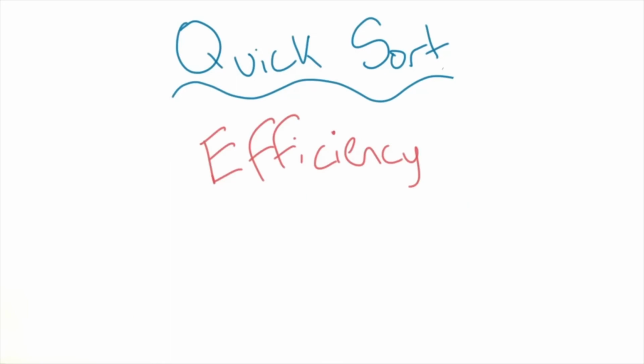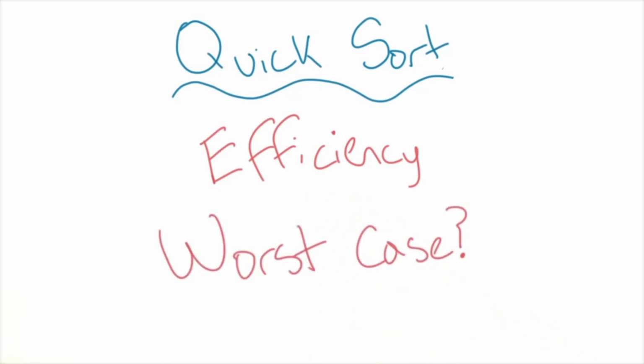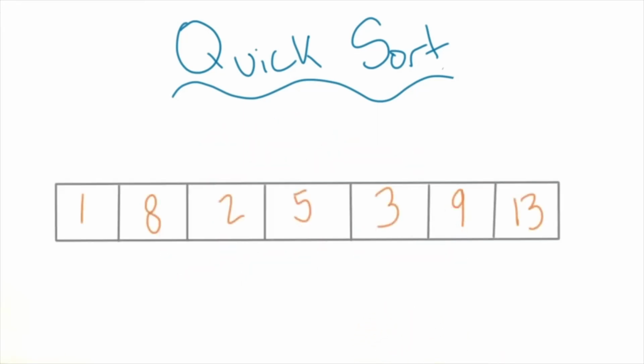As it turns out, the efficiency of quicksort is actually pretty complicated. First, let's just focus on the worst case. What would that look like? The magic of this algorithm is that it cuts the number of comparisons you need to do by splitting the array in half pretty much every time. So the worst case for us would be if we couldn't split the array in half and had to do all of the comparisons every time.